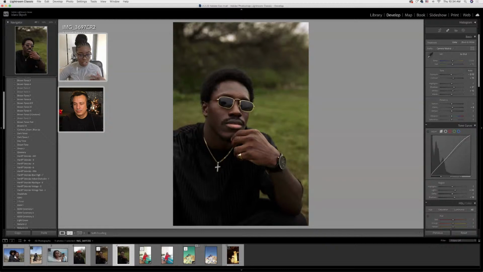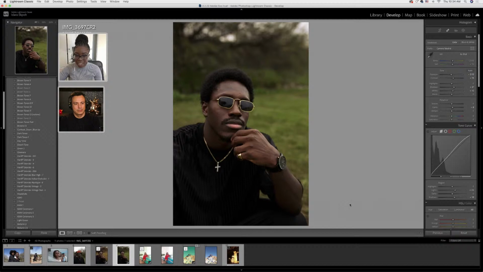So we'll pick up where we left off. This was a shot from my series called Brother, which was focused on humanizing Black men and showing the power behind brotherhood. I had some of my friends come out, I took some portraits of them, and had them come out in all black because it made them look sleek and fly.